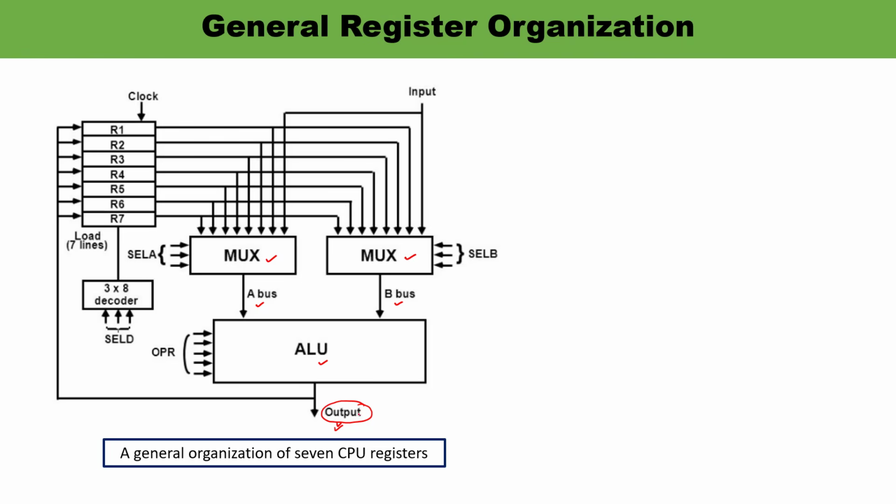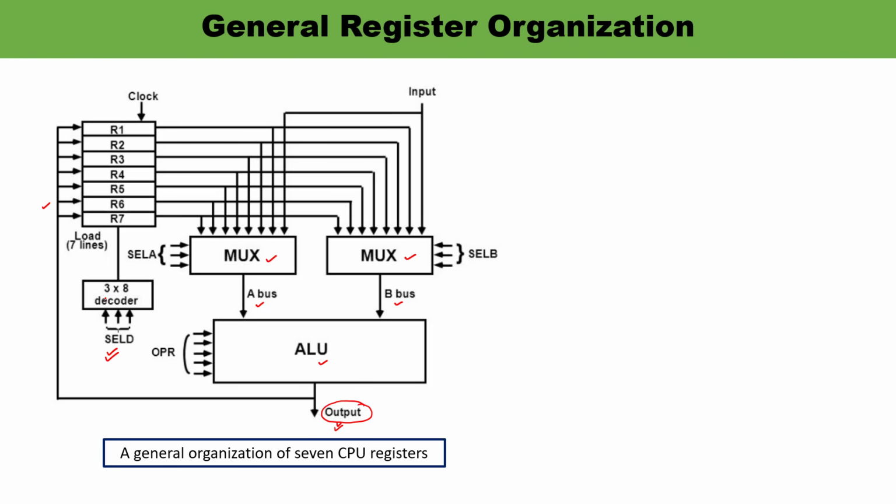The result of this micro operation is available at the output and, at the same time, it can go to the inputs of the registers. You can see here the input to all 7 registers. The register which receives the information from the output bus is selected by the decoder, which decides which line is to be active. It is a 3 to 8 decoder: there are 3 input lines and 8 output lines. And SEL selects the destination register.